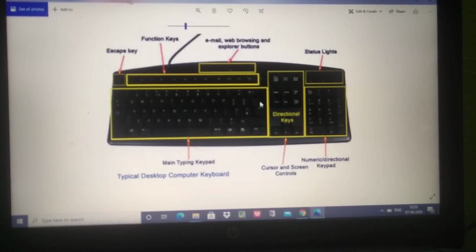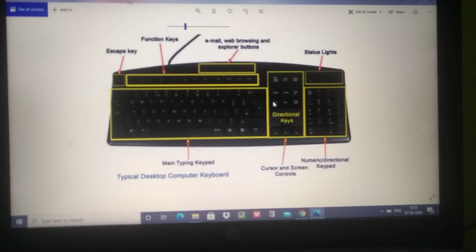See here, this is the enter key, and this is the space bar key, and here the caps lock key is there, and we have the backspace key. So all these different special keys we have, and one more, the shift key. To type special characters which are labeled on these numbers, we use this shift key. And here we have the delete key. So we will see how to work with all these keys using notepad: how to type, how to erase, how to give space, how to type letters and numbers.